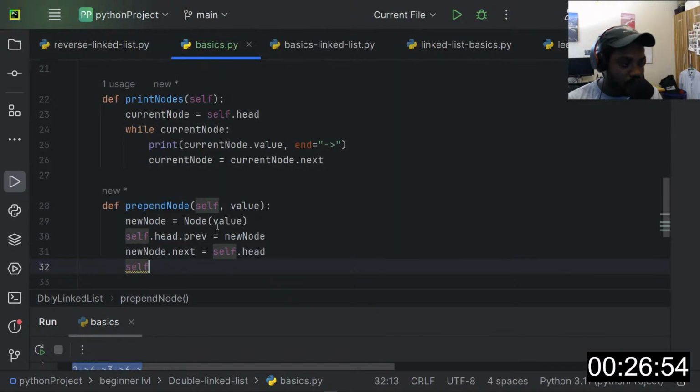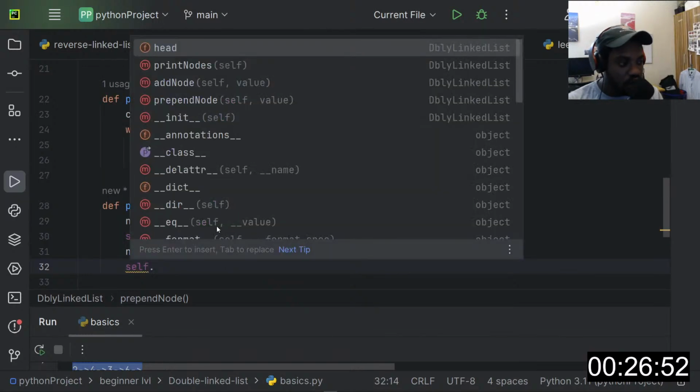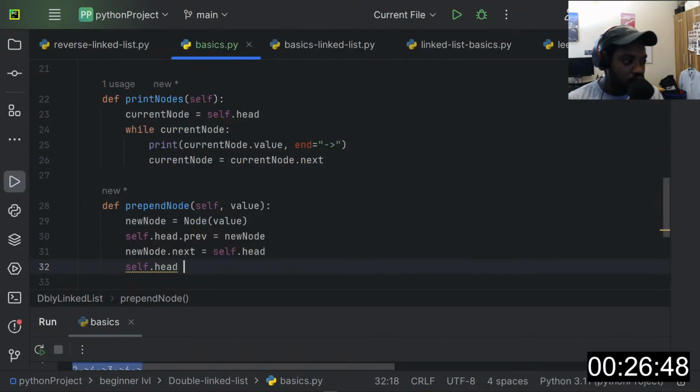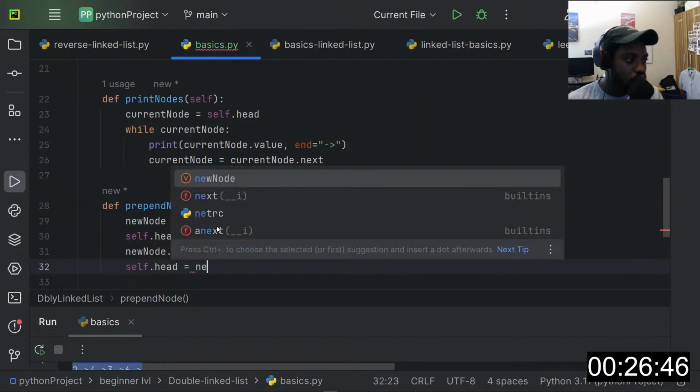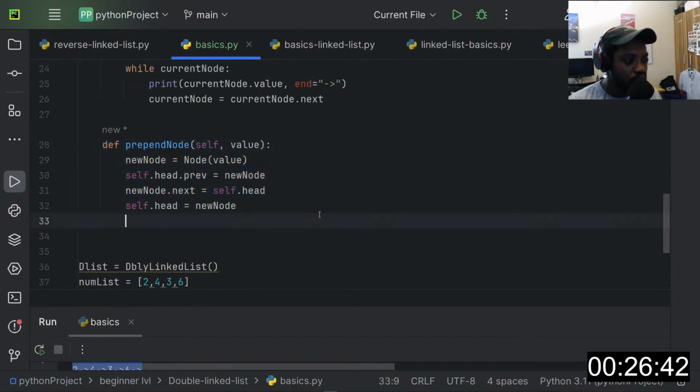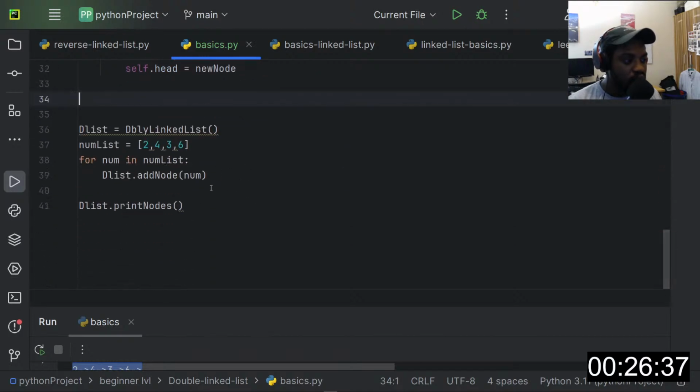So self dot head should be equal to the new node. So here are the steps we need to take to prepend an item in front of our linked list. So let's try this out.